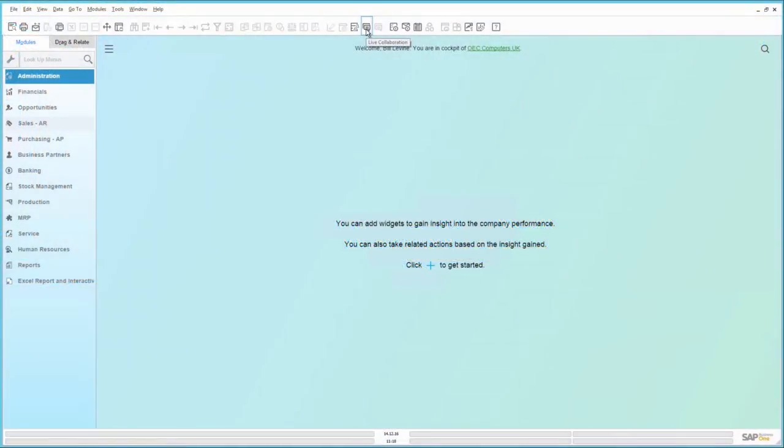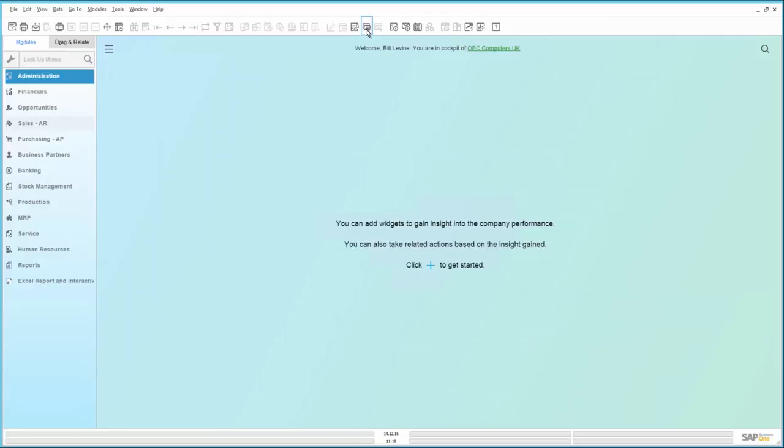Firstly, I would like to introduce you to SAP Business One Live Collaboration. Live collaboration enables you to communicate with co-workers as if they were in the same room. It allows a group of 2 or more individuals to accomplish a common goal, have real-time discussions, and more efficiently shape an idea or process together. So let me show you an example of live collaboration in SAP Business One.